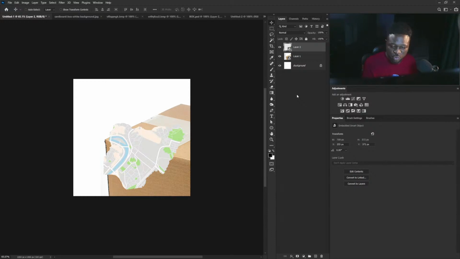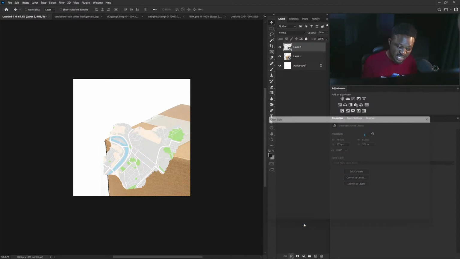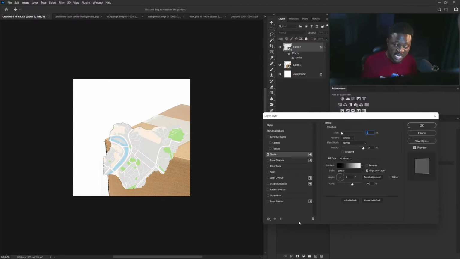The first thing I'm going to do is to add stroke. Remember, I said at the beginning of this training that one of the ways you can surprise your viewers is to create a design that poses the question that the viewers and the client must answer. So I'm going to do that now by first adding a stroke to this.